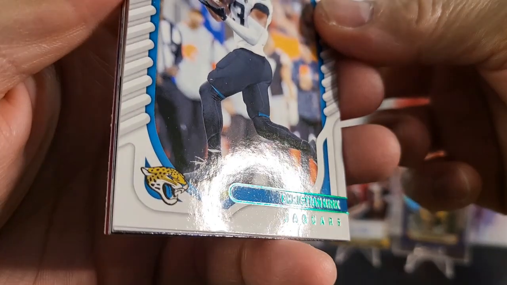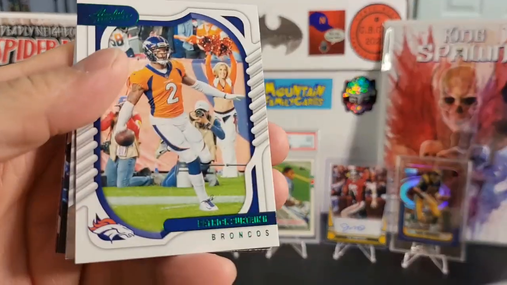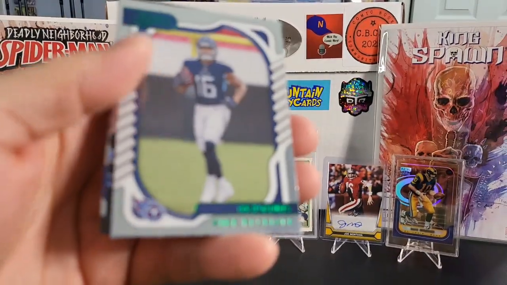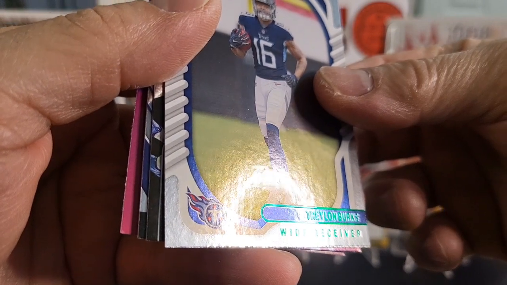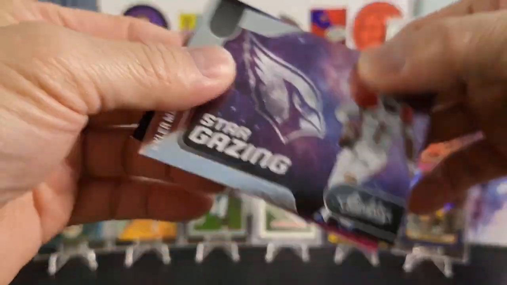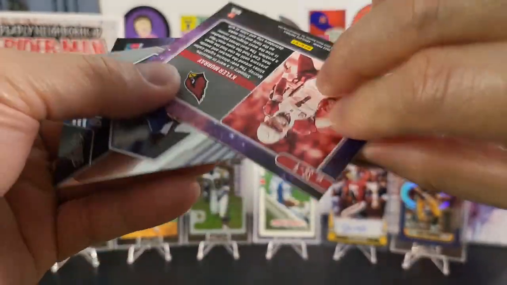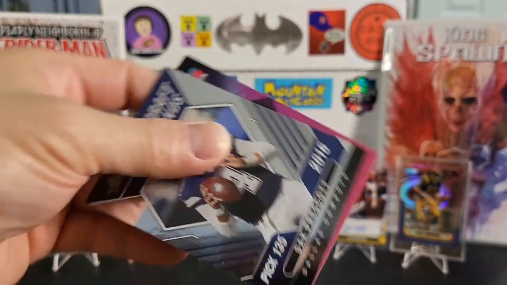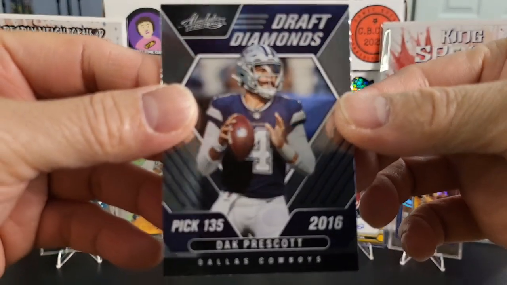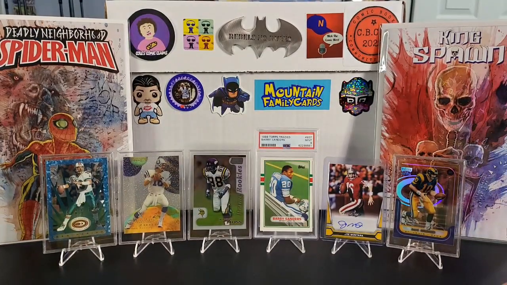Looks like the greens. You got Christian Kirk. You got Patrick Surtain the second. Got green rookie of Treylon Burks. Stargazing is a Kyler Murray. Got a Draft Diamonds of Dak Prescott. And that is it. All right, let's see here.